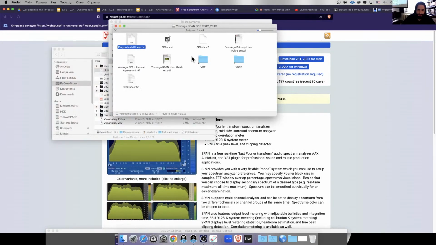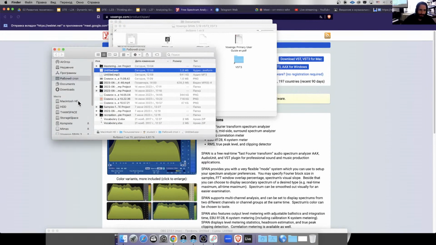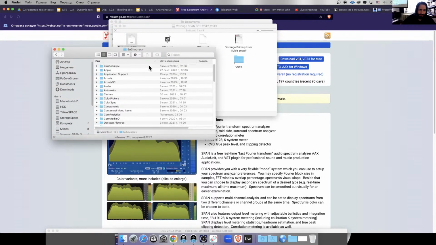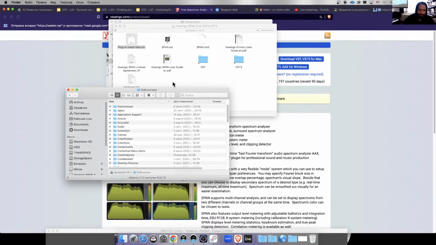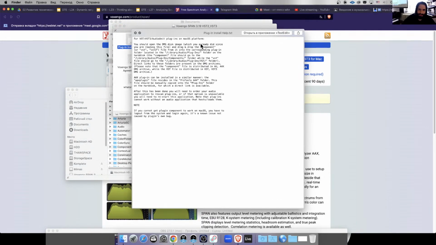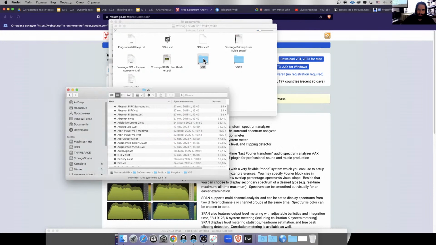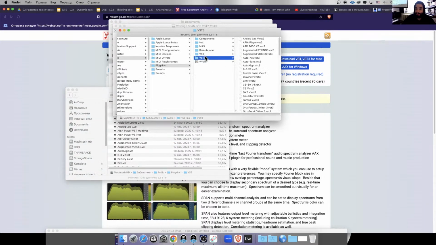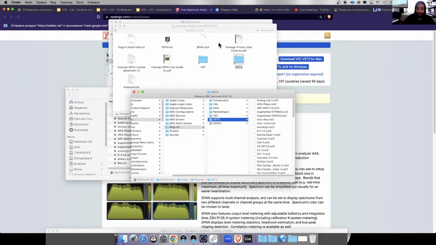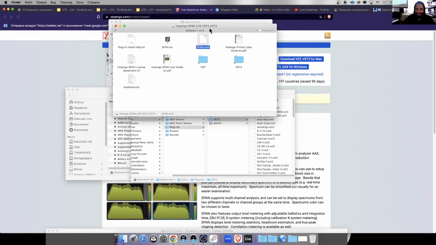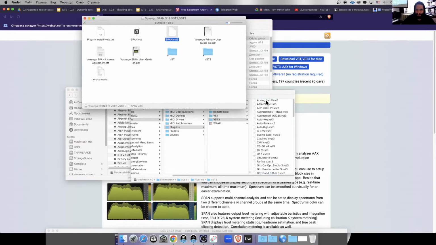Okay, are you going to make me do this? So I need to find this folder here called library, and then just automatically copy it. It's like audio, right? Plugins, VST, yeah. And so let's drop this, copy this thing here. Oh great, look, it had a shortcut, nice. Okay, so here's the VST3.